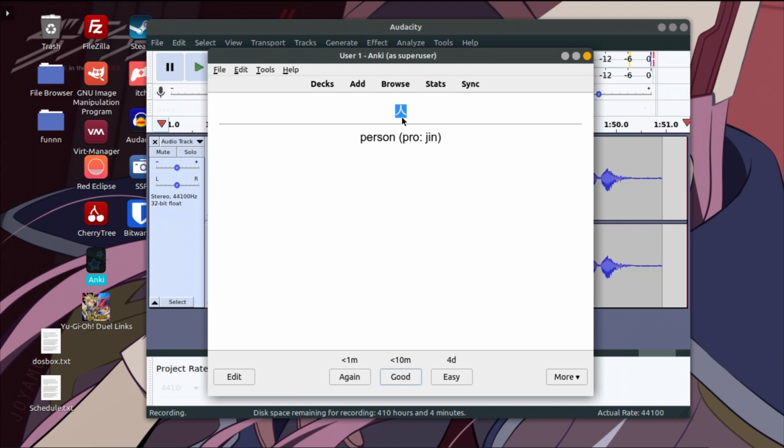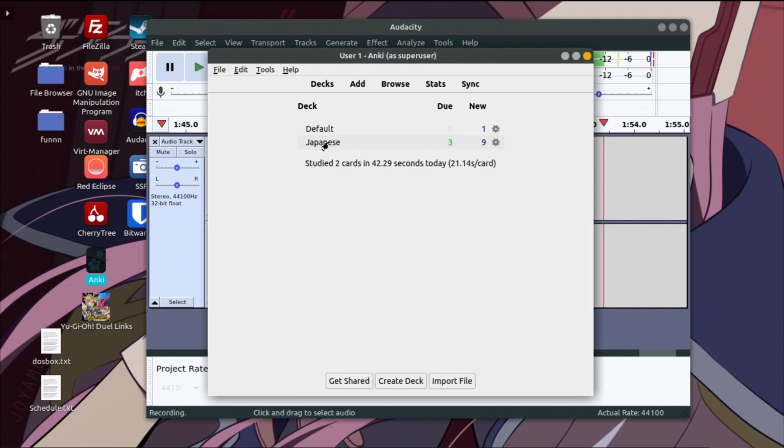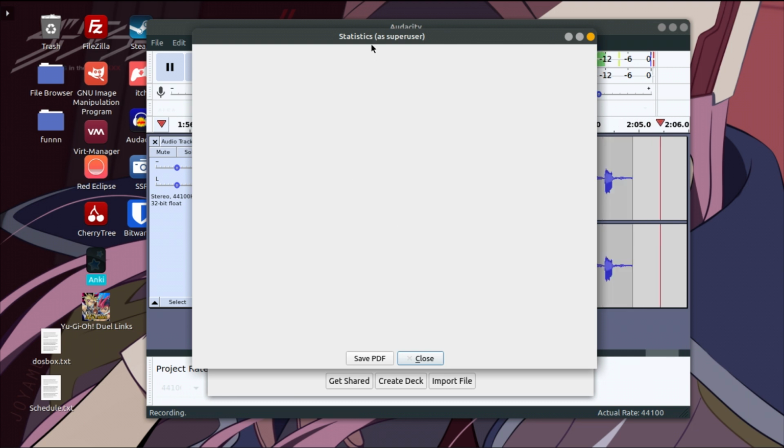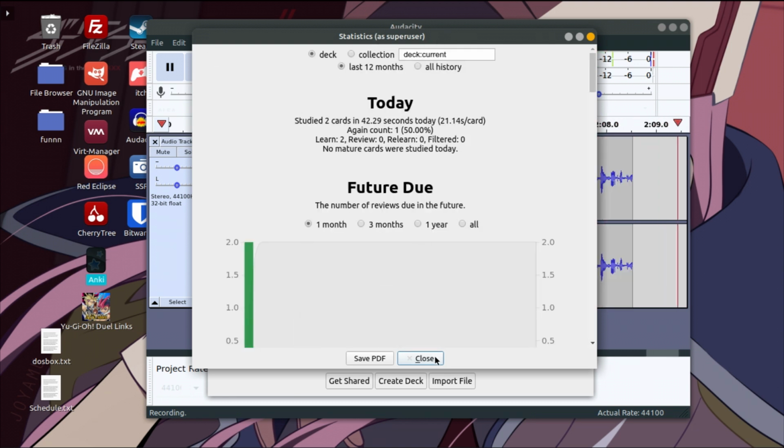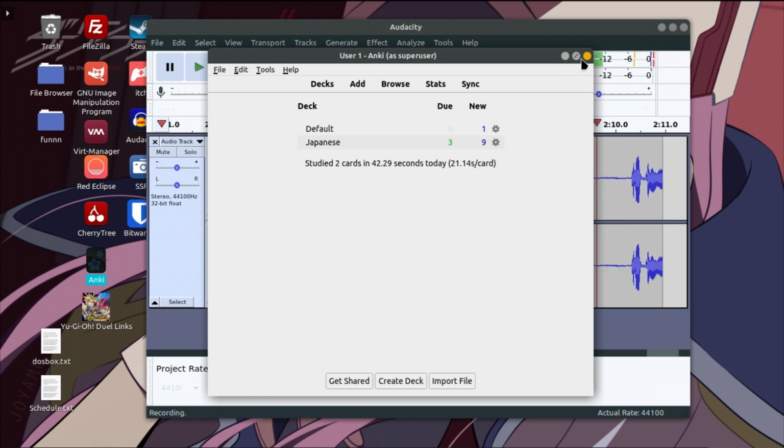But anyways, it's just a way to kind of have flashcards that you can easily make and use. So yeah, here we can go to decks, and as you can see, there's a default deck they gave you, and here's the Japanese one I made. And here you can see what you did and how you're doing it and so on. Your stats. So if you want to see stats, then as you can see, your stats will appear here. So that's kind of one thing I want to show you. Let's go on to the next one.